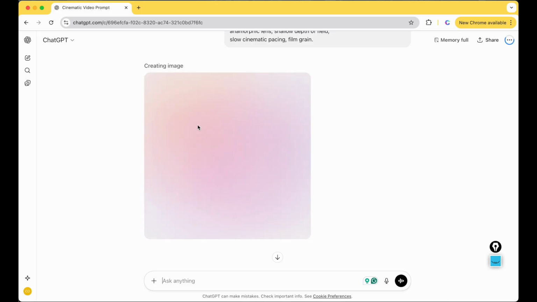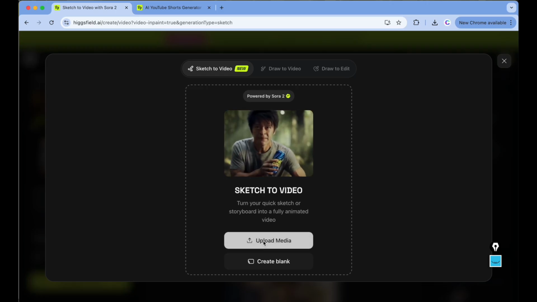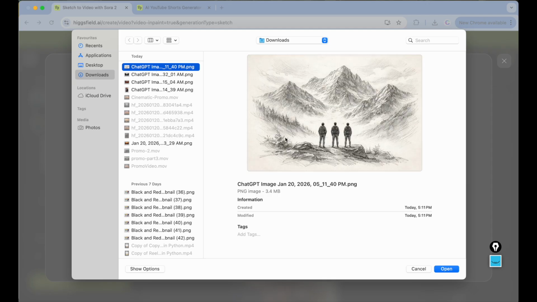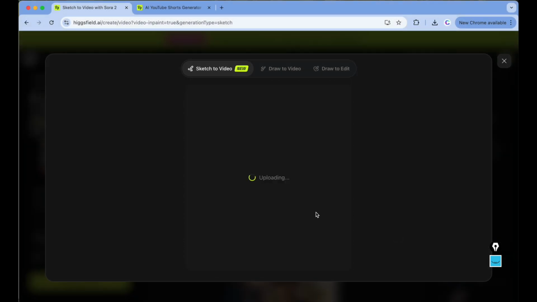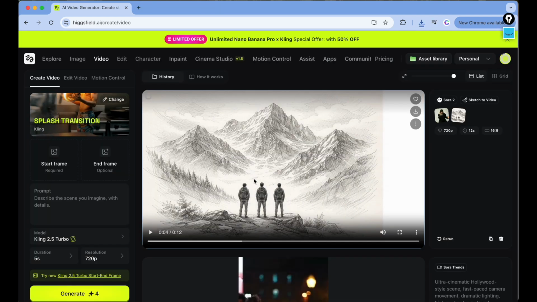Let's see what kind of sketch we get here. Let's download this, and here we will upload the media. Sketch to video. As you can see the output here, let's see what the output is.